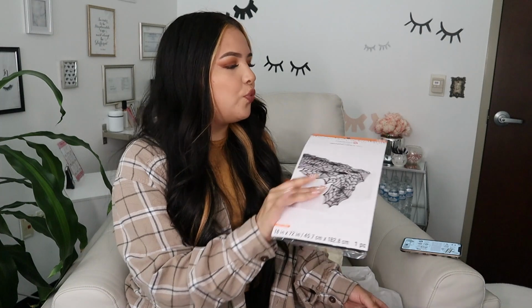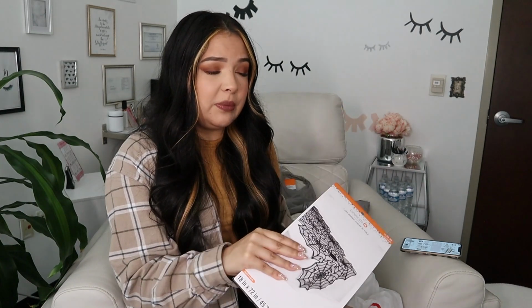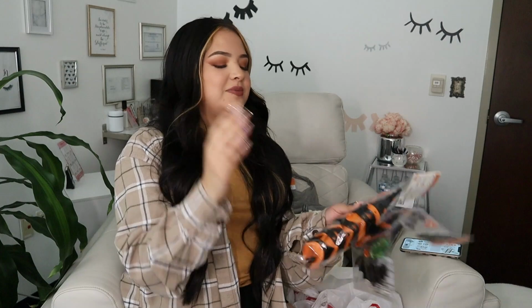Okay, so I got this little runner for my checkout table, the table where I have my aftercare and all that good stuff. I'm not sure if it's way too long for it. You'll see with me in a little bit, but I got it. It looks like this, super cool. Looks like Halloween vibes. I keep saying Halloween vibes, but you know that this video is going to be Halloween vibes. I'm just so excited.